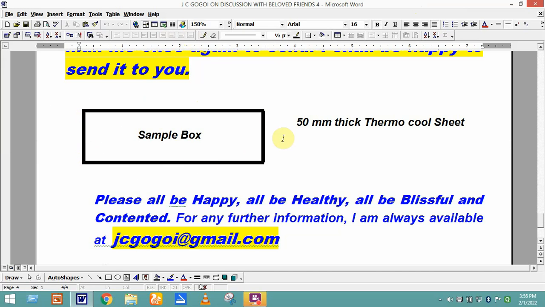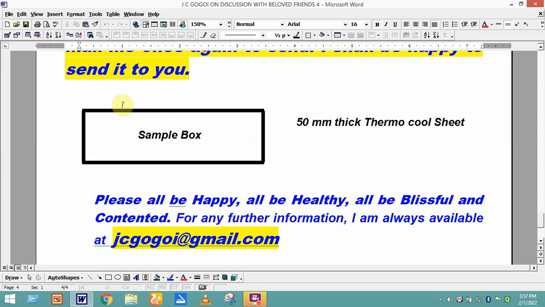The thermocol sheets should be 50 mm thick. These are ready-made boxes, normally used for transportation of fish. First, this box shall be at least 100 mm larger than our sampler length. Say the sampler length is 500 mm, then the box shall be 600 mm, because during wrapping of moist jute bag or jute sheets, we need some amount of coverage. Say 50 mm during wrapping, we require 50 mm extra.